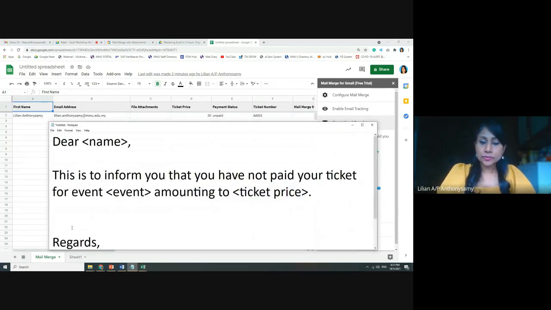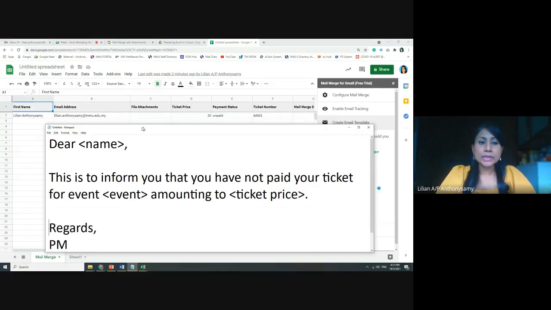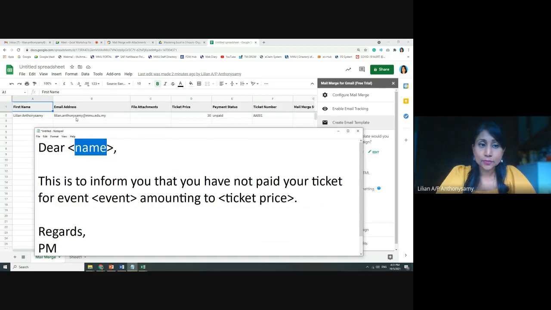It's a little bit like programming here. If you want to extract this from here, all you have to do is use this symbol. To extract, this is what we call variables. To extract the value from the variable, you have to use double curly bracket, open and close. So if you want the Excel to extract the data under the first name, you type in first name like this, close double curly bracket. When the software sees this, they see first name as a variable, they won't extract this, they will extract the data. So they'll put here Lilian and Lilian.